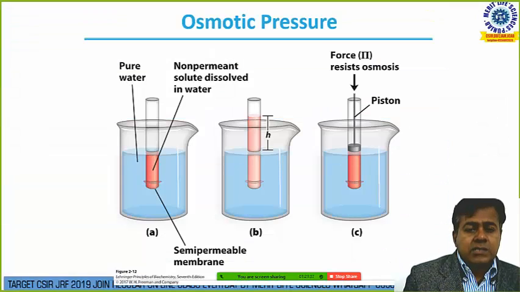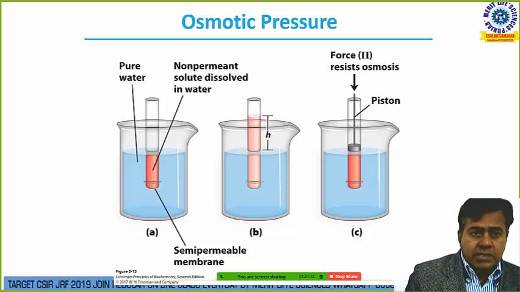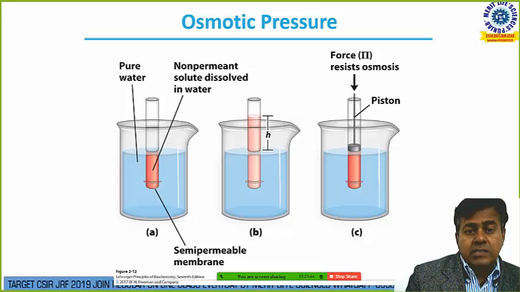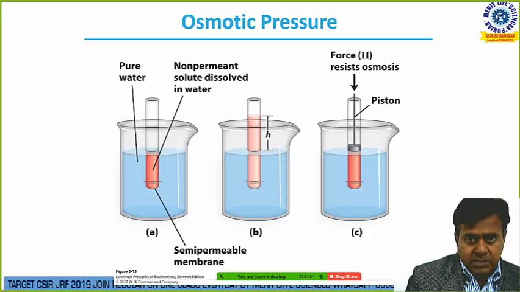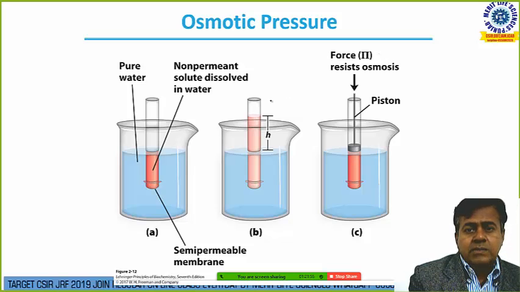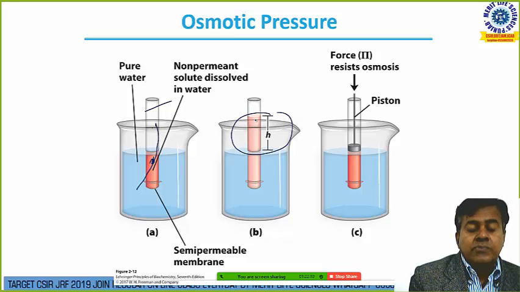And how can you measure the osmotic pressure? By dissolving some solute in water and putting up a barrier, right? So for example, you have no pressure. This is a kind of membrane, and the solute is filled here. Then there is a natural tendency. What you can see, the water is going to fill here. So what will you call this phenomenon?